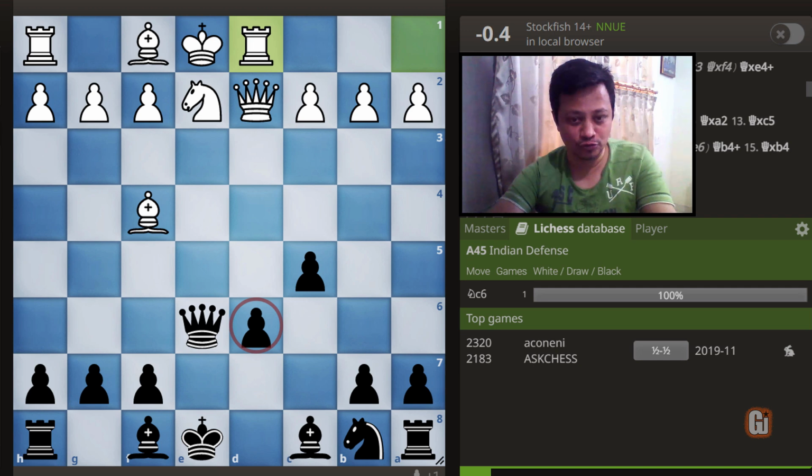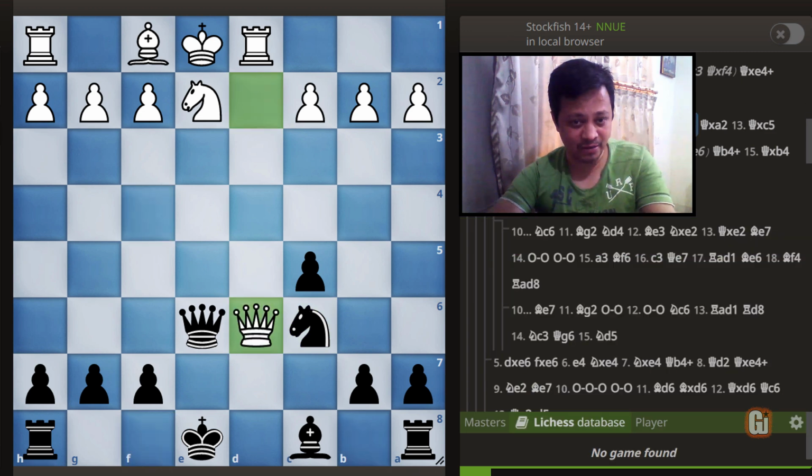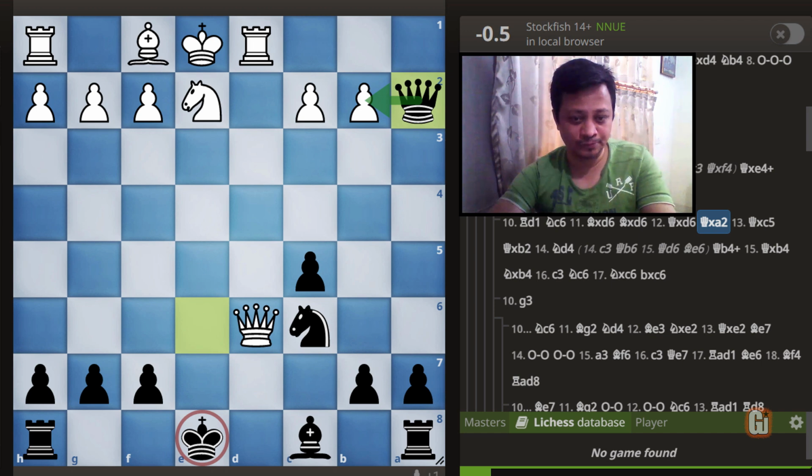Okay, no issues. We can play knight to c6, allowing white to take the pawn back. But the end result, queen captures a2. And although it looks scary for a moment as our king is stuck in the center, tactically this position is so good for black.